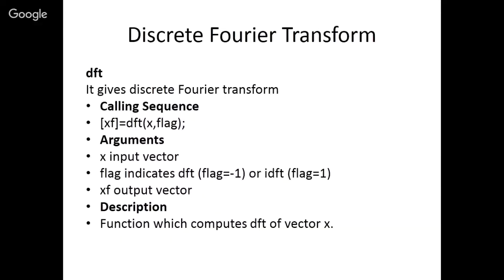Don't think that it is the Fourier transform of a digital signal. No, this is not the case. The Fourier transform of a digital signal is not the discrete Fourier transform. The discrete Fourier transform is when, after finding the Fourier transform of a signal, you are discretizing that Fourier transform, right? There is a difference between these two terms. Sometimes we say that if we convert the analog signal, we get the Fourier transform, and if we convert the digital signal, we get the discrete Fourier transform. No, this is not the case, right? So you should be very clear.